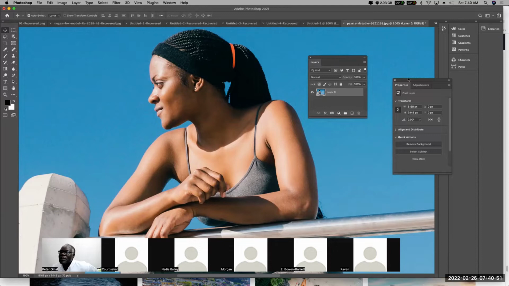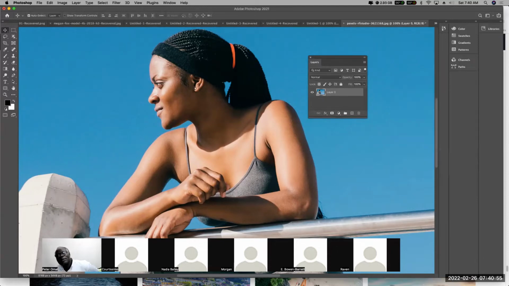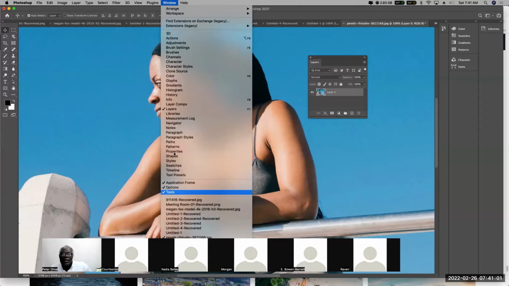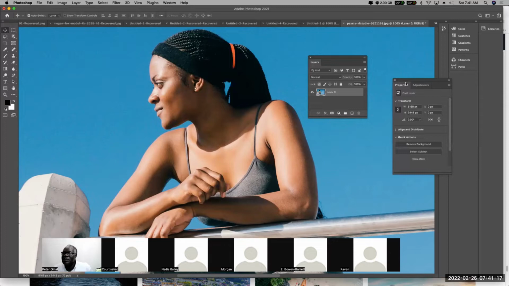Once you do it, now you go under the properties menu. Where do you find the properties menu? You go under Window and then you look for the word Properties. Right here, Properties. Are we good?